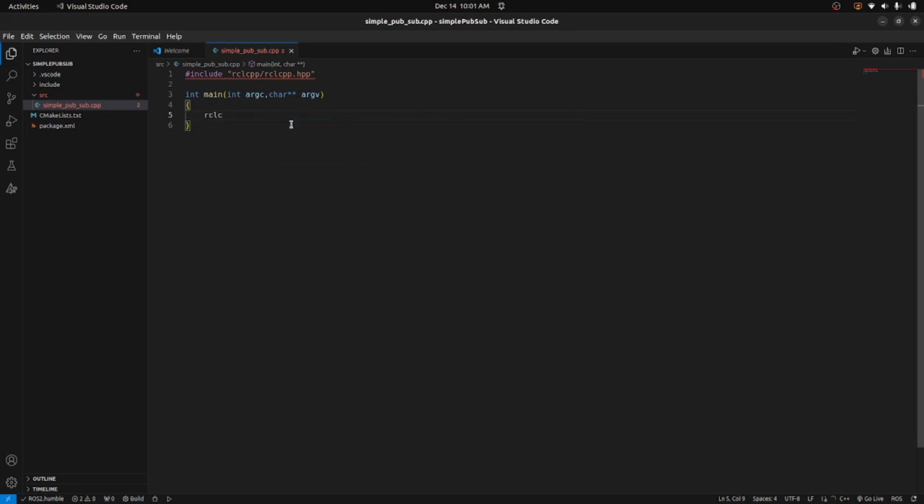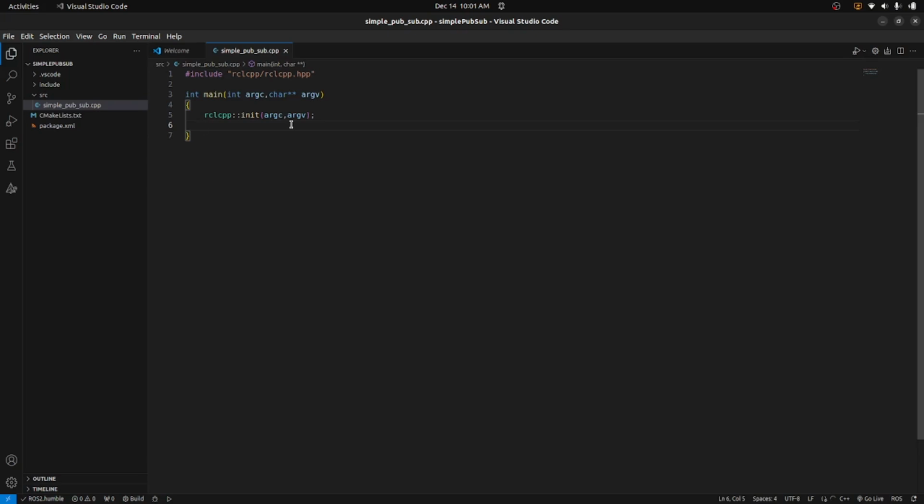Now I will initialize rclcpp with these arguments, and then I will make a node and spin that node. That is a basic ROS 2 process: you have to spin.